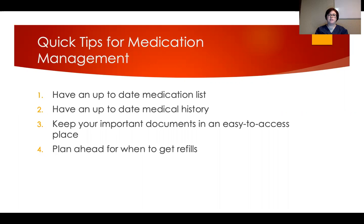And then another thing that's really important to have on there is the reason you're taking that medication. There's a lot of medications that have multiple reasons why you could be taking it, so it's important to a provider to know why you specifically are taking that medication. And we have different forms available for you on the website. Any of these forms are good. They all work. Just whichever one you find you like the best is fine, just as long as you have that information on it. That's kind of the most important things you need on that kind of list.